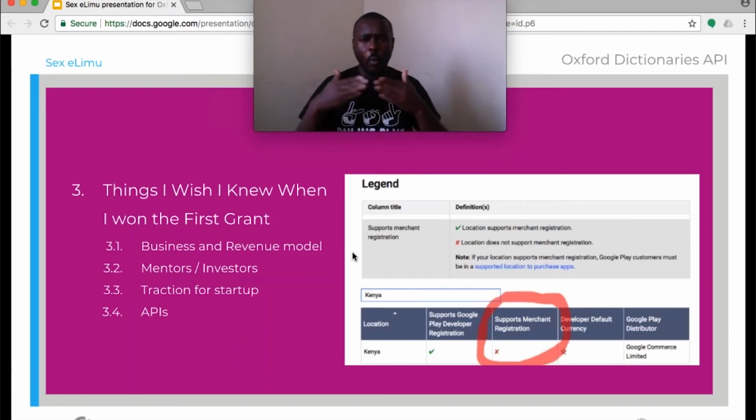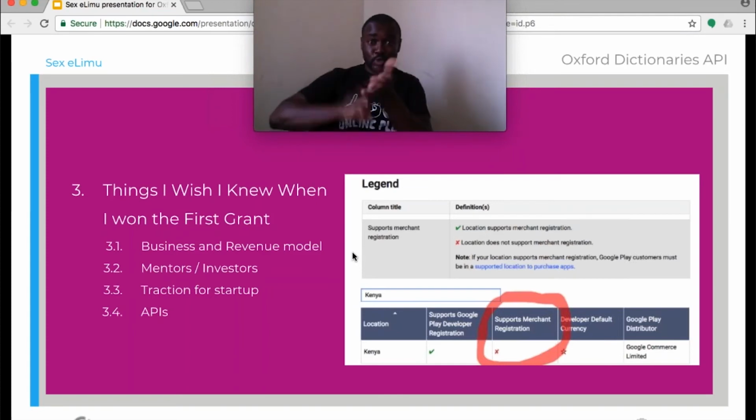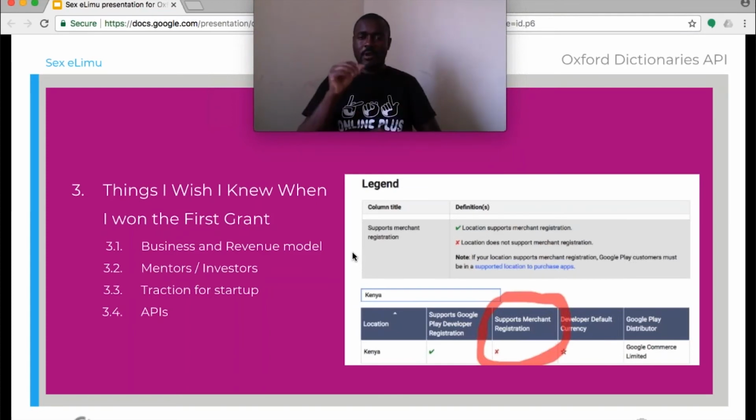But when I got back to Kenya and I started my Android app, like the registration of users, I found that in Kenya they do not accept you to sell the app. I need to give it for free, which made me get stuck. So maybe through the use of adverts, I could earn my money.